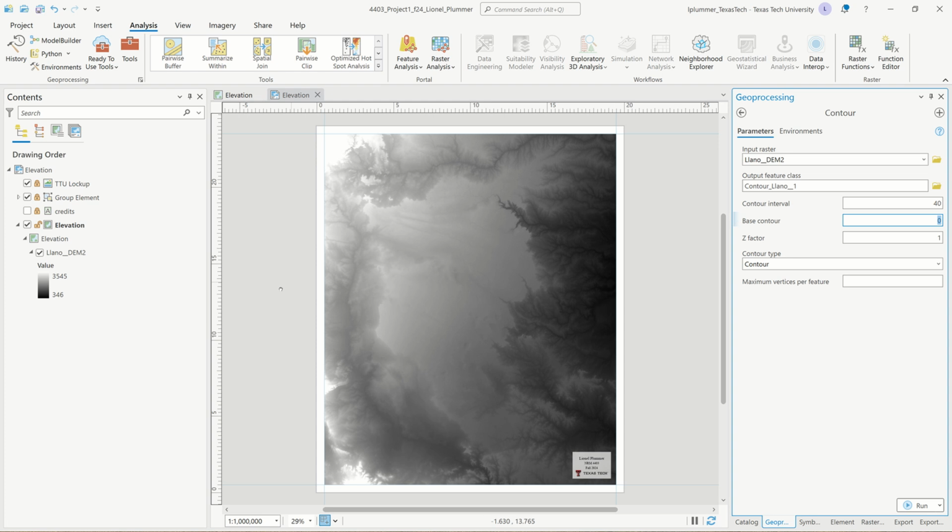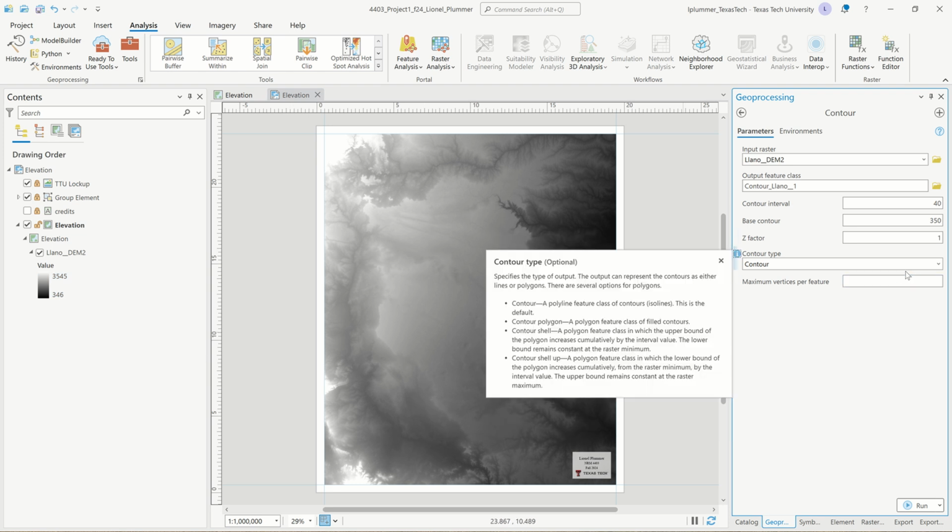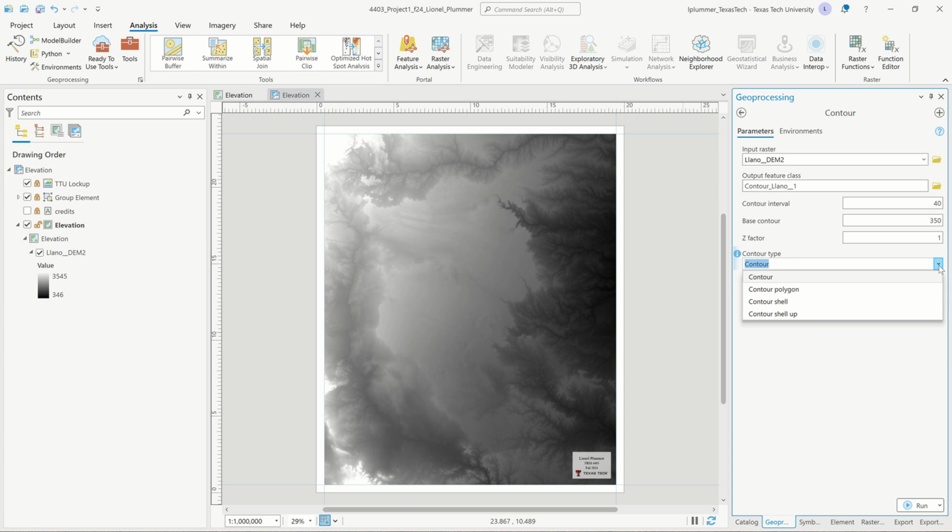We have to start above that number. So we'll just round it up to 350. Okay, and what we're going to do is we're actually going to create closed contours because we're going to have a really neat effect in the next and final mini section. So you want contour polygons.